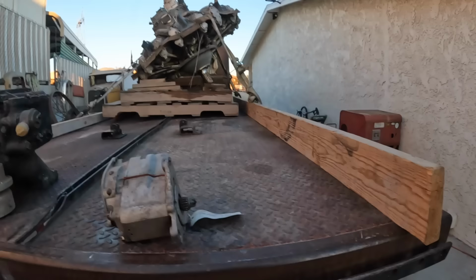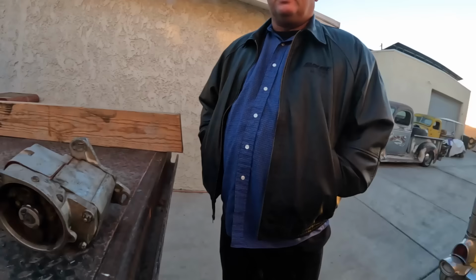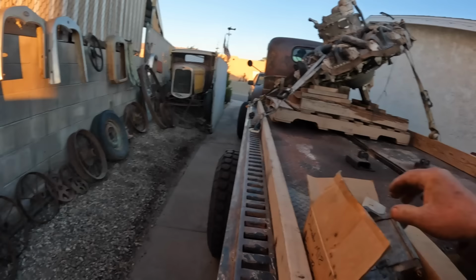So the starters are still electric. Yeah, they're inertia. That's cool though. Yeah, but they're electric inertia. So the motor, I'm serious, Jim, is like this big. And they spin up, and then they thump, and then you pull. It's a mechanical engagement. But they're still electric. That's awesome. Yeah, 24 volt. We don't need to make shotgun shells or anything. No craziness. Pretty freaking stoked on having a radial engine like that. That is going to be a lot of fun.